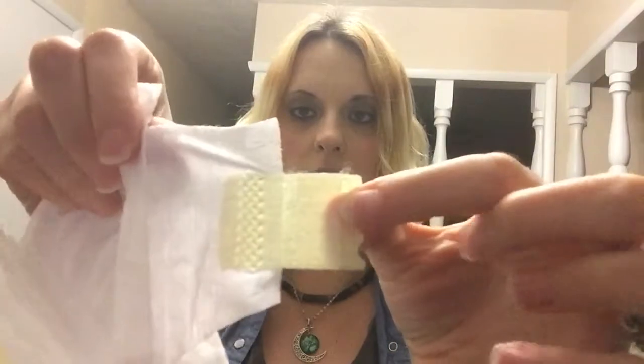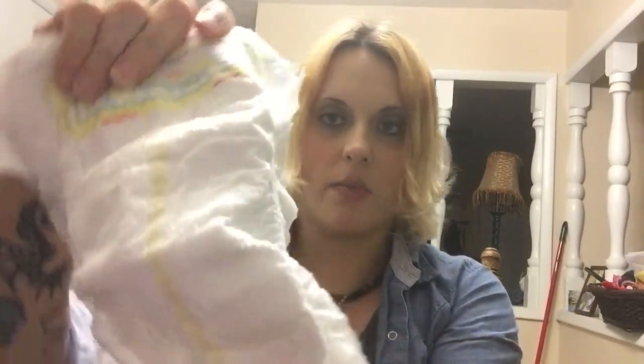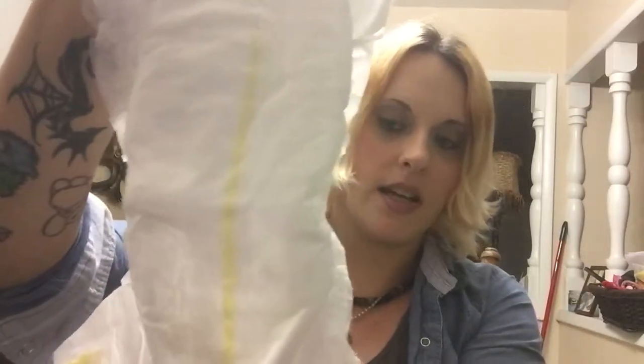It has a similar latch system — little Velcro pieces on either side here. Very easy to use, kind of like the Huggies. They both have this exact same identical yellow stripe down them that turns blue when it's wet. I don't feel like the stripe on this brand is quite as responsive. It seems like it doesn't indicate quite as early as the Huggies brand.